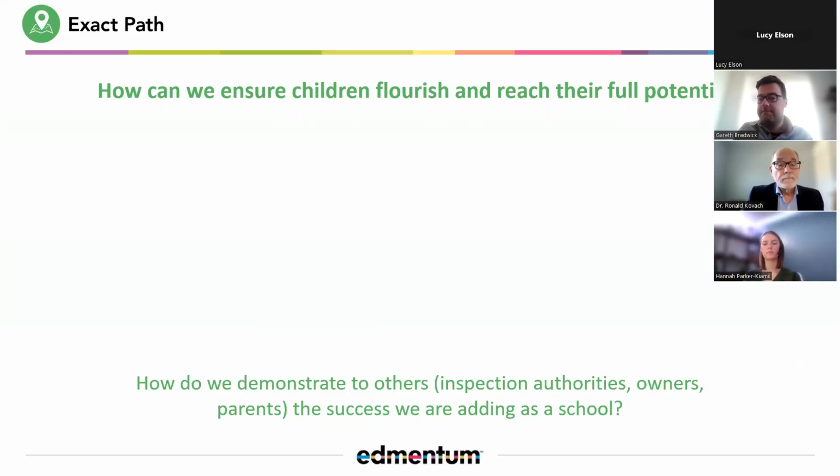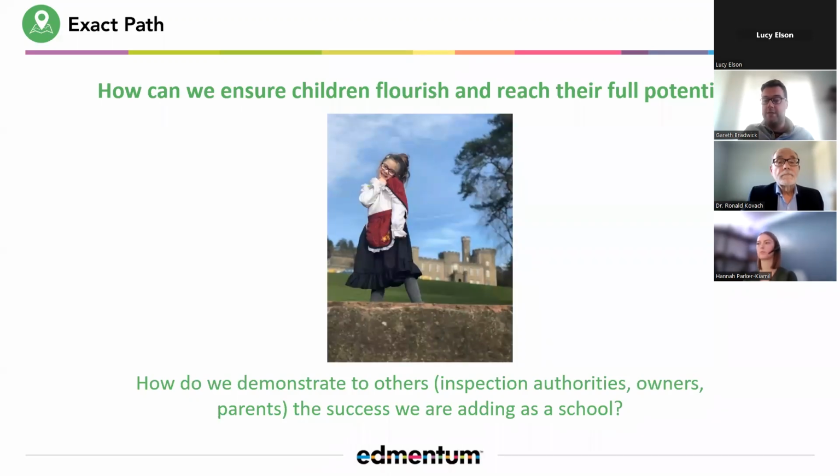As educators, our number one concern should be learning and how we can create the conditions that enable children to flourish and reach their full potential. If we are successful and put our focus and our energies into this, then it becomes easy to demonstrate the success we are adding as a school. Proving our performance and improving our performance is critical, and this is why accurate, reliable assessment data is vital to a school's success.